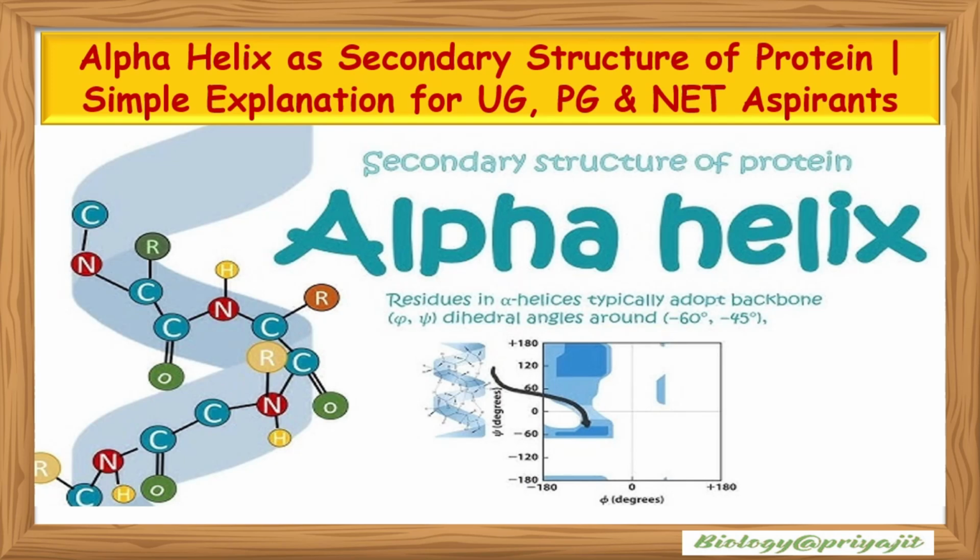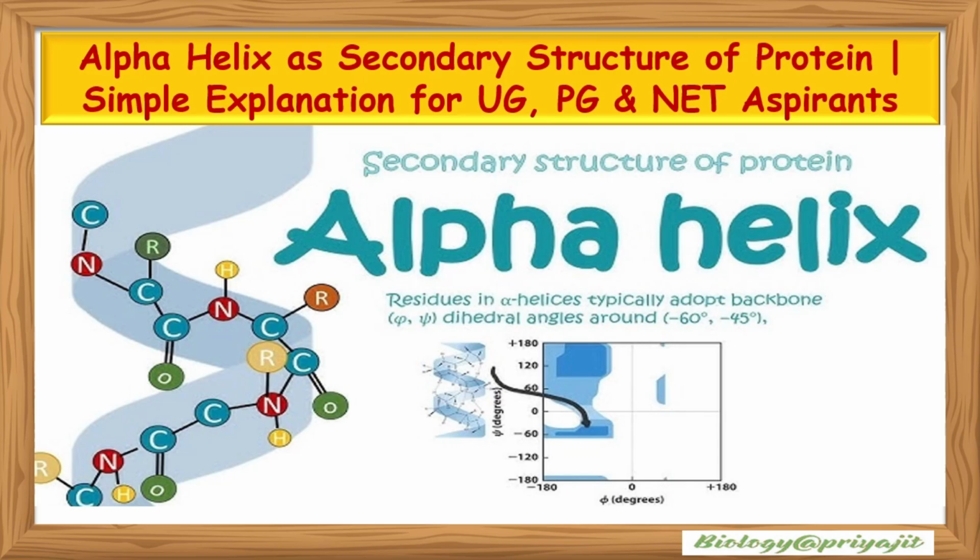The alpha helix is one of the most important and common secondary structures found in proteins. The structure was first proposed by Pauling and Corey. This helical arrangement of the polypeptide chain is stabilized mainly by hydrogen bonds. Its elegant right-handed twist and regular repeating pattern make it a key structural feature in many proteins, from keratin in our hair to enzymes in our cells.